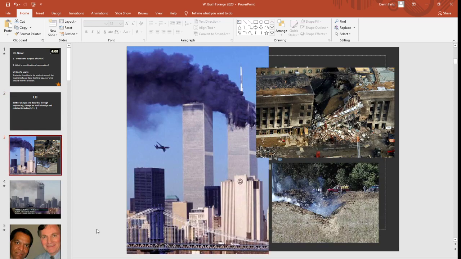I think we briefly touched on this during the last lecture, but we talked about 9/11. We talked about how the planes had been hijacked by Islamic terrorists, and as a result, the Twin Towers had been hit. These are known as the World Trade Center, or they were known as the World Trade Center, and they were also called the Twin Towers. The Pentagon, which is a building that's used for national defense, was hit as well. And then another plane was going to hit another federal building, but it actually crashes in a field in Pennsylvania.